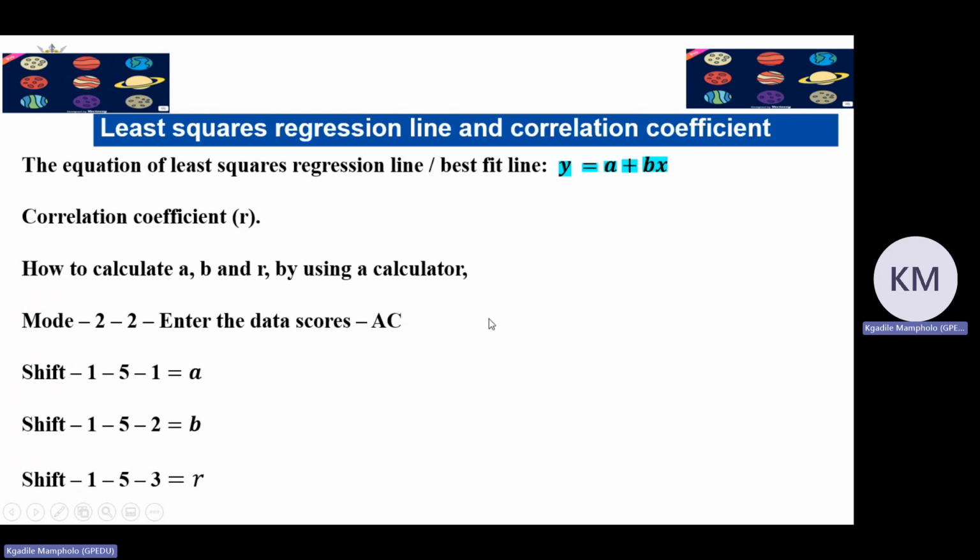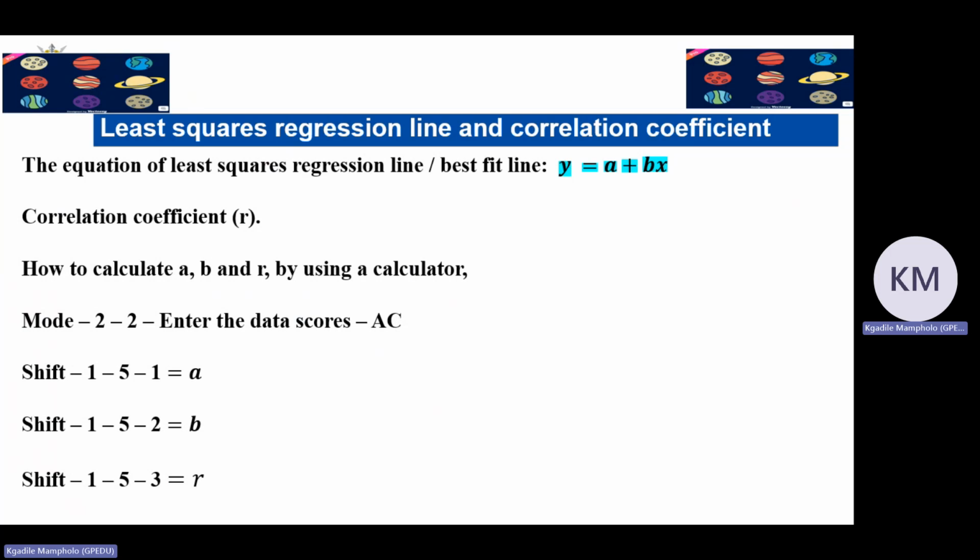by following this method. When you press Mode on your calculator, it will give you options. Then you press 2. It will give you options again. Then you press 2. When you press 2, it will give you the two tables for the input and for the output. You can start with the one on the left with the input. Then you enter a number and press equals, then the next one, and you enter all the scores on the left-hand side.